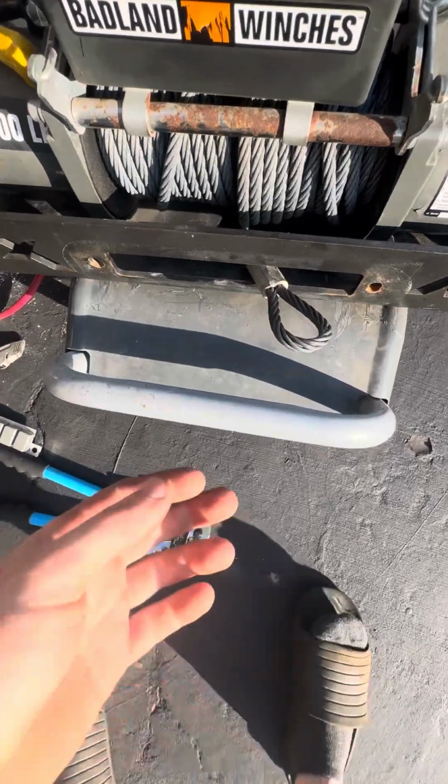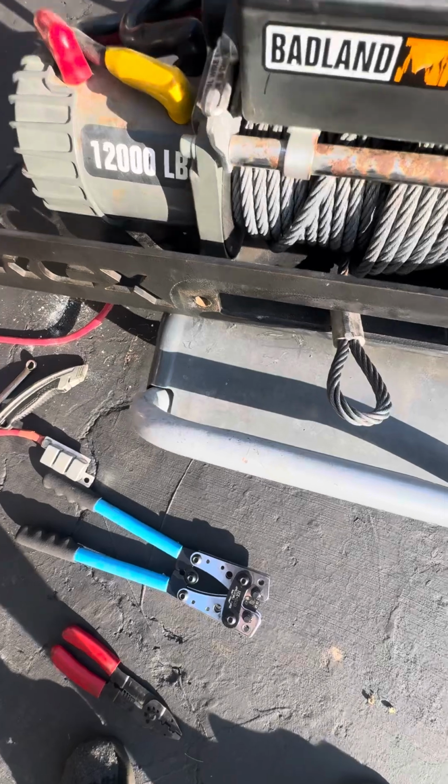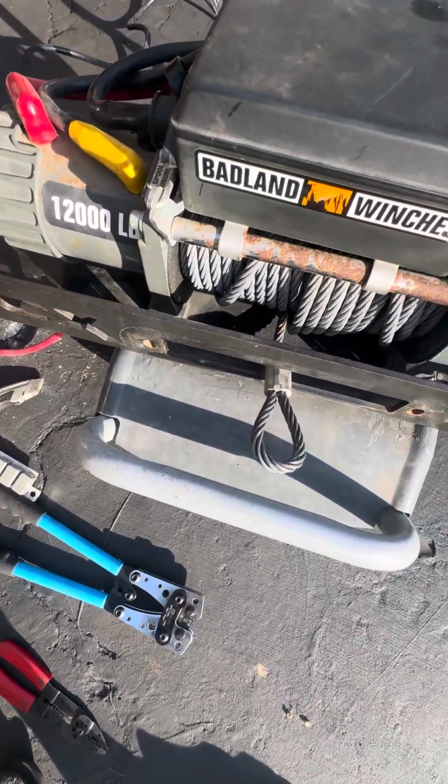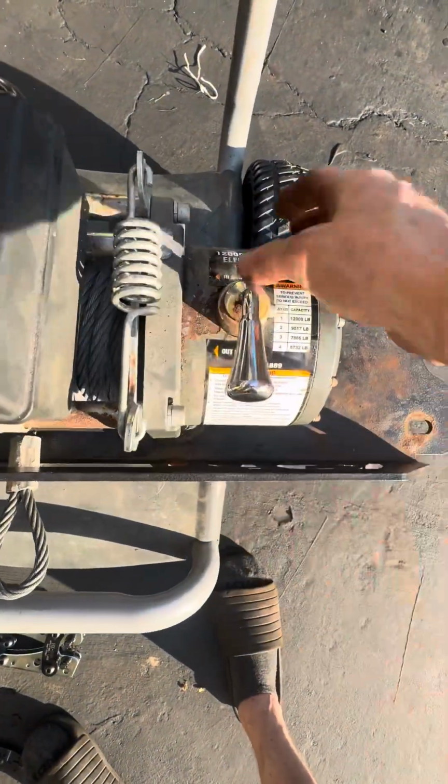Then I'm gonna put this piece back on. So once I get that put on, I'm going to test it out. Yeah, he left this outside, so I don't even know if this thing works.